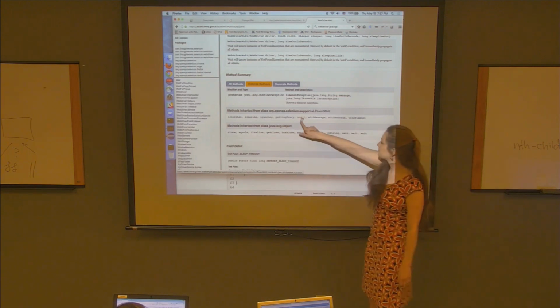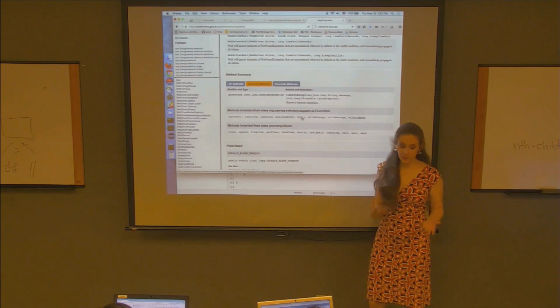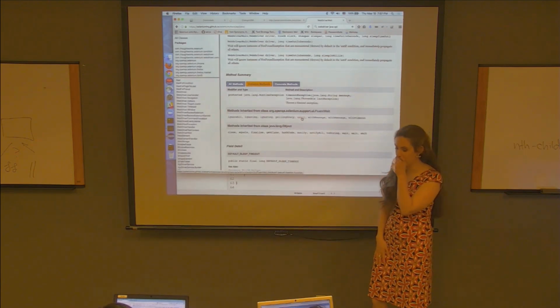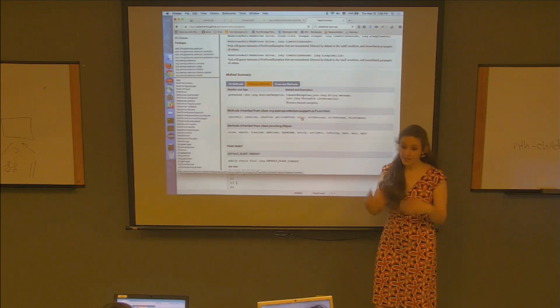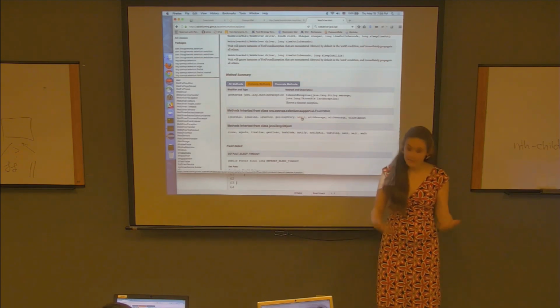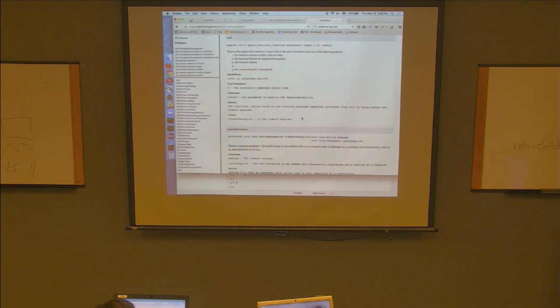So really, the only one you're actually going to be using is this one, right? Until. Once you create this wait, you're going to be saying dot until, because you want a WebDriver wait until something, right? So let's click on until and read about it.